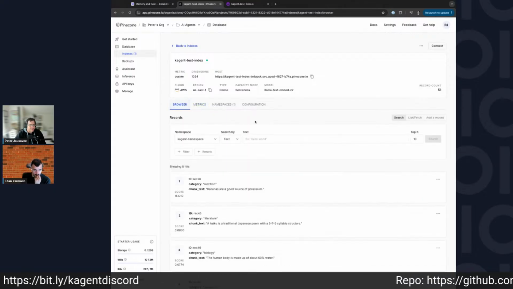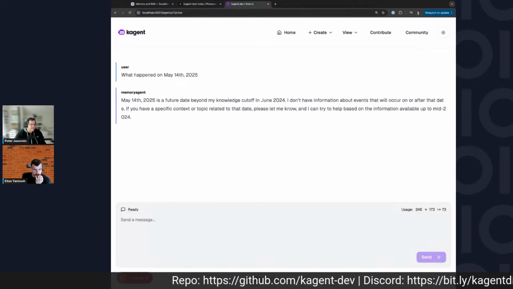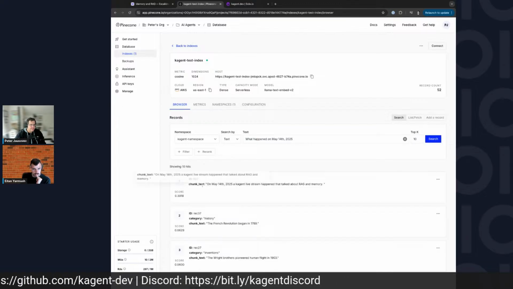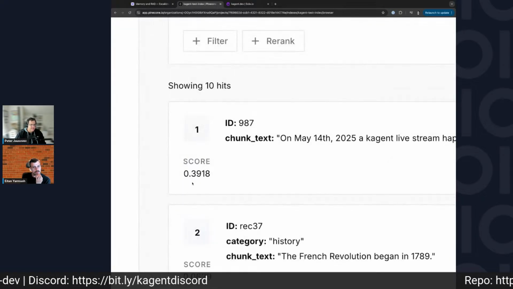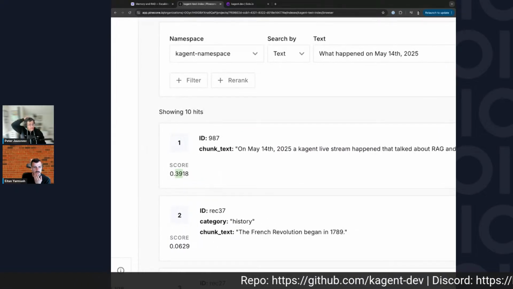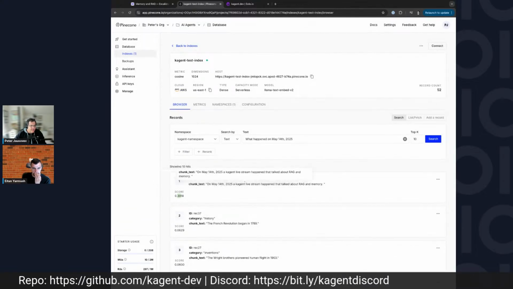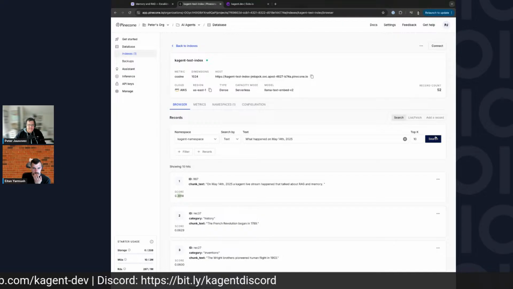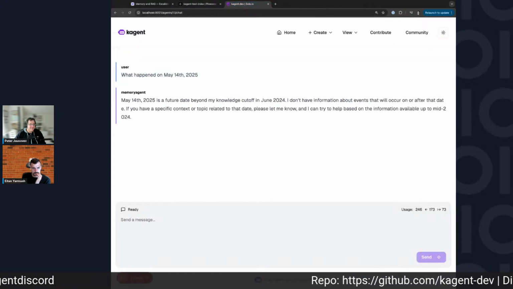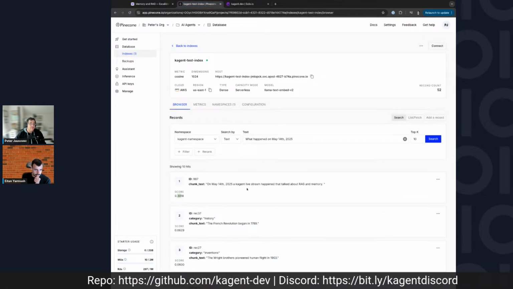So now if I go back to the browser here, we can check what we're going to get back. If I do this search, there you go. You can see that it's a very low score, like 39, which is weird, right? Maybe we need to add another one, because the only thing in common is the date. You're right.